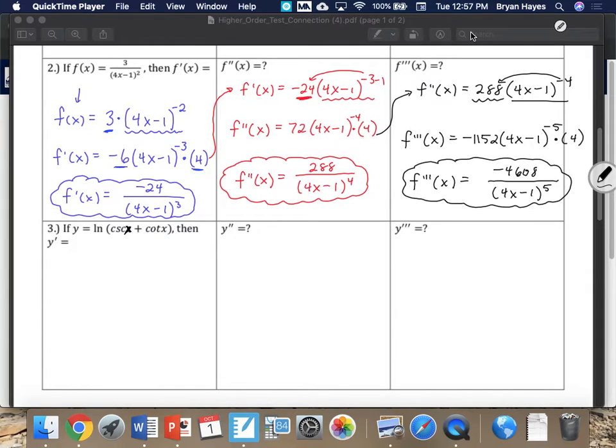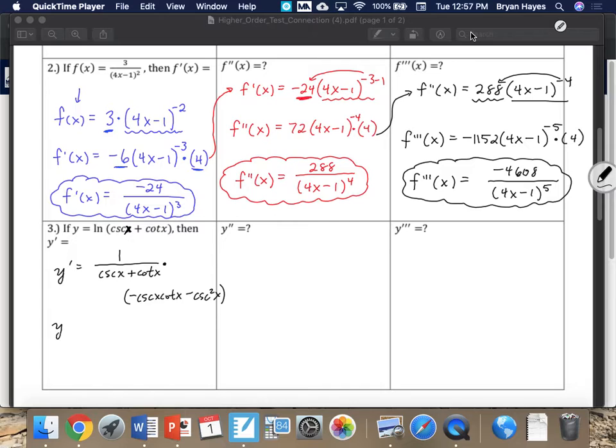All right, so let's go first derivative. So y prime is going to equal, so when we derive natural log functions, it's 1 over what's on the inside. And then we're going to catch with our chain rule, and I'm going to come underneath here. I didn't leave myself much room. The derivative of cosecant plus cotangent. So the derivative of cosecant is negative cosecant of x cotangent of x. And then derivative of cotangent is negative cosecant squared of x. Okay, there's our chain rule, the derivative of what was inside of the logarithm.